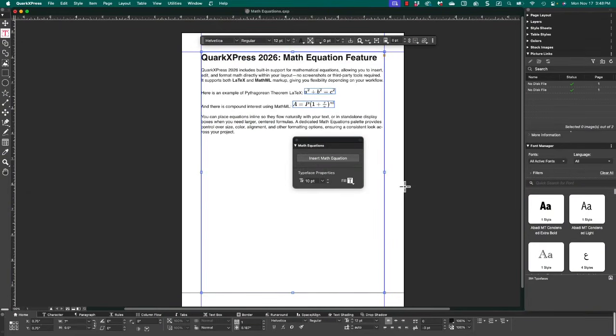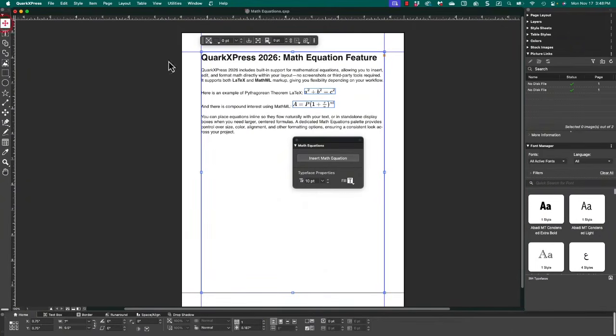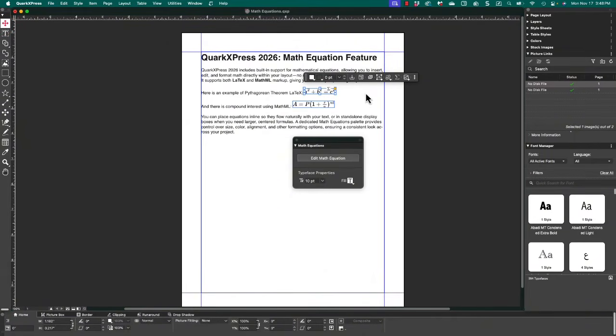Now the reason this is better than simply putting in a screenshot of the equation is that I can select the equation and edit it right here within QuarkXPress. So I'll select the equation with my item tool. On the quick access bar, I'll bring in my math equation editor.